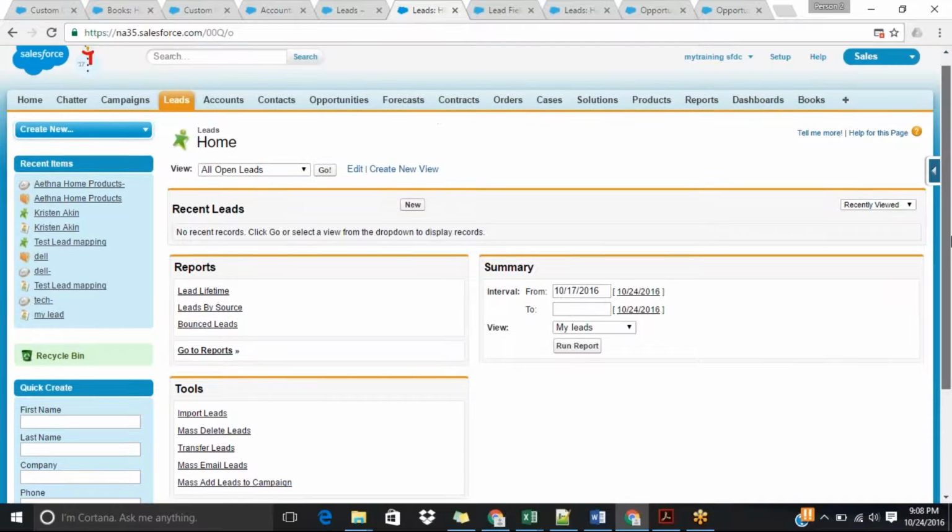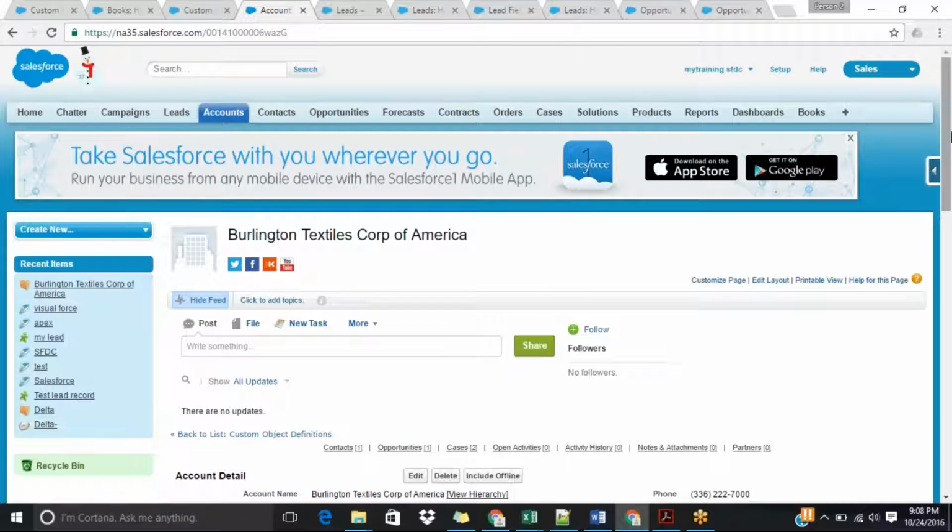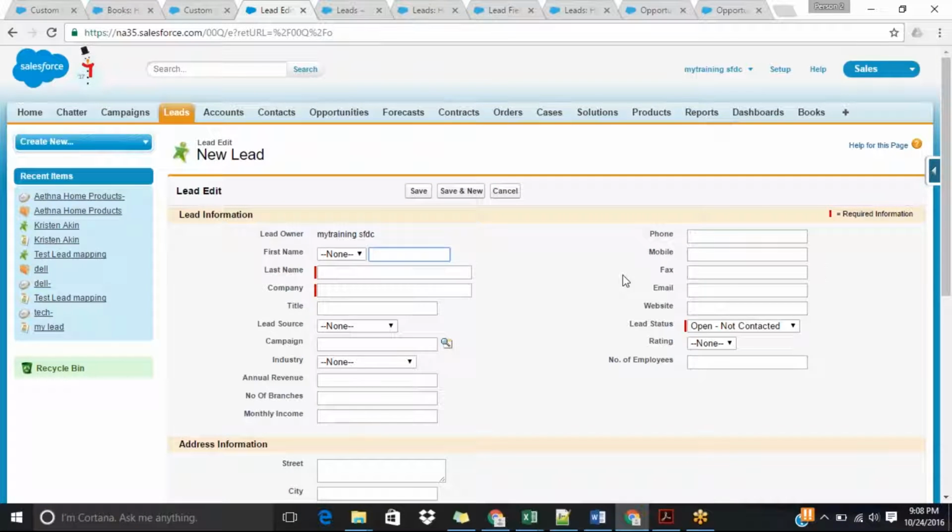So this is how we can create an object and fields, and we can map the fields from the lead object to account, contact and opportunity. Let me take one example here. Go to any lead record, new. See, there is a phone number, and sometimes some people may enter the wrong format. Like the phone number is a 10-digit character, but sometimes by mistake they may enter more digits, like 12, something like that. So I want to restrict that.